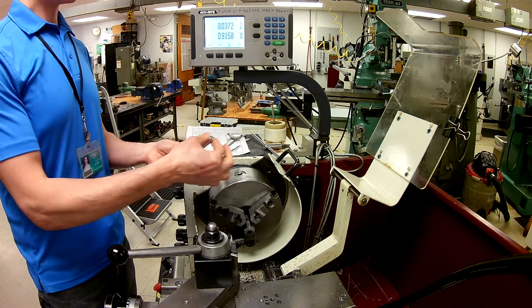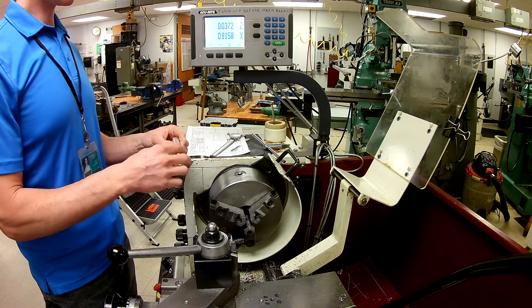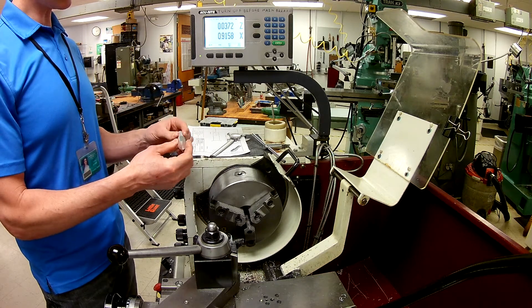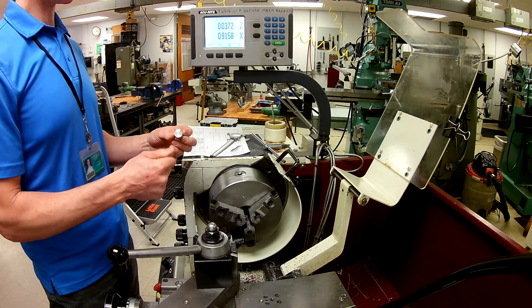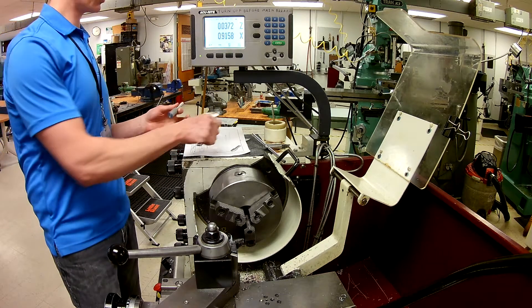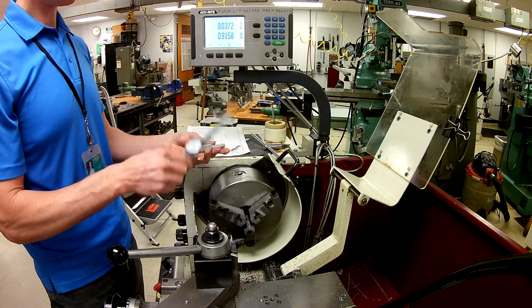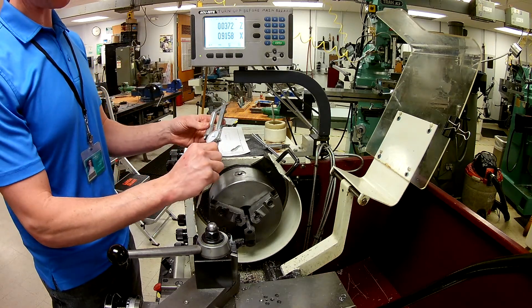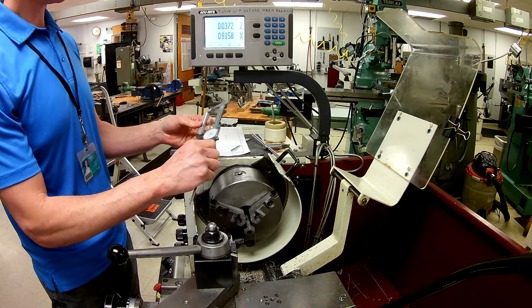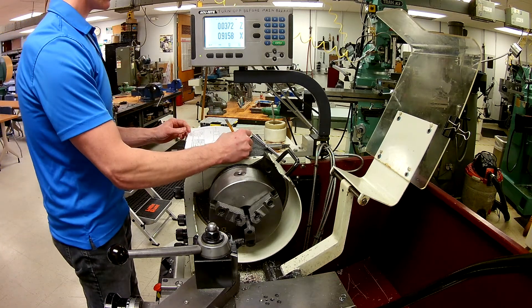Now I've got my part here. This is all in tolerance — I have what I need. I do realize that I haven't done the chamfer yet, but we're going to talk about doing chamfers and angles in the subsequent areas. What I'm looking at here is I want to turn this around and get this entire assembly to length. I've already faced this side previously, so I can take a measurement. I find that I'm at 3.609 — I'm going to jot that down.